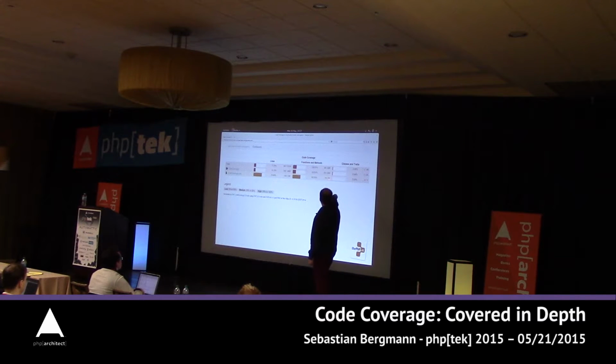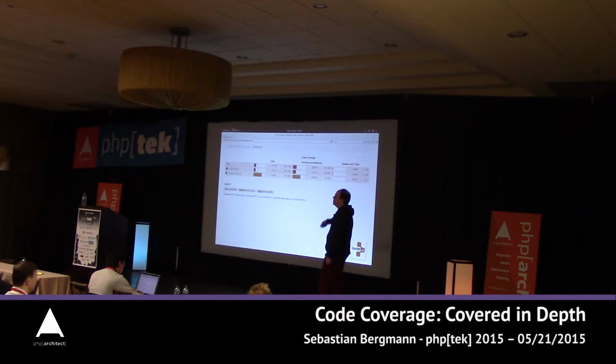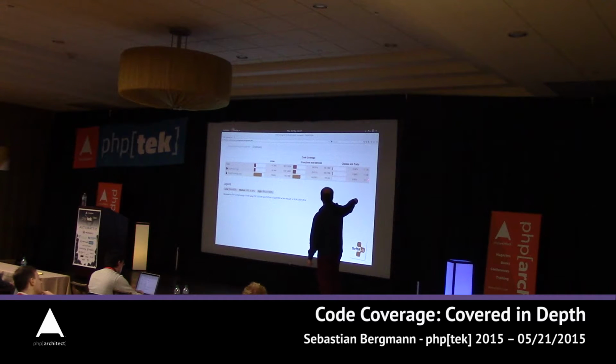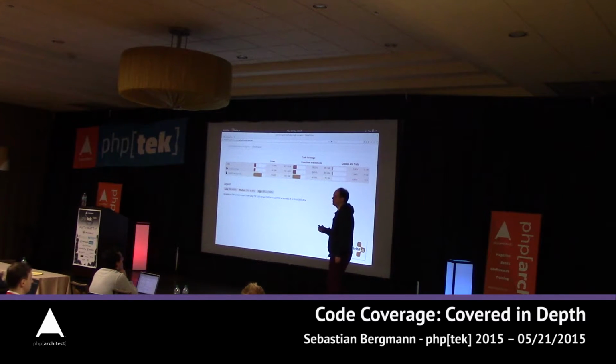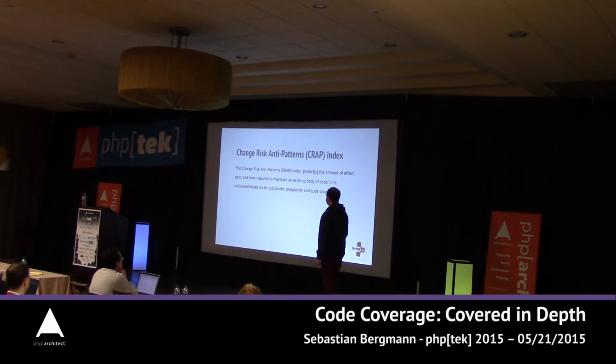There are 24 methods in that file, 15 of which are completely covered. There's one class in that file which is not completely covered, so 0%, because not all of its methods are covered. Again, very strict interpretation of the metric.